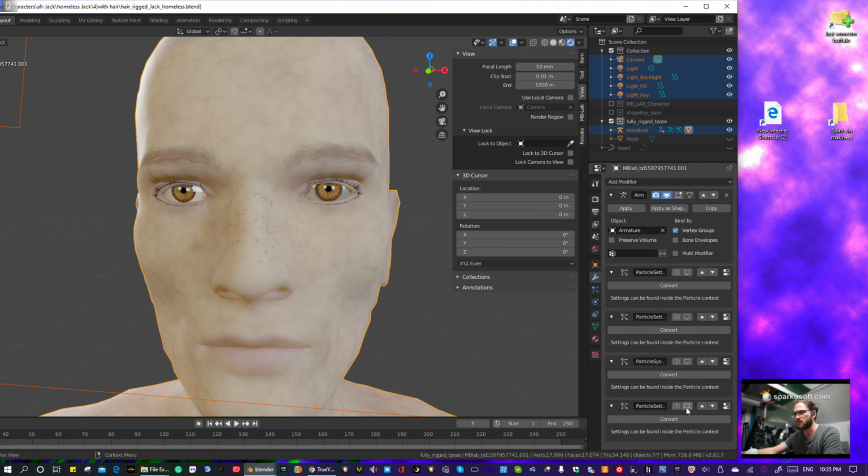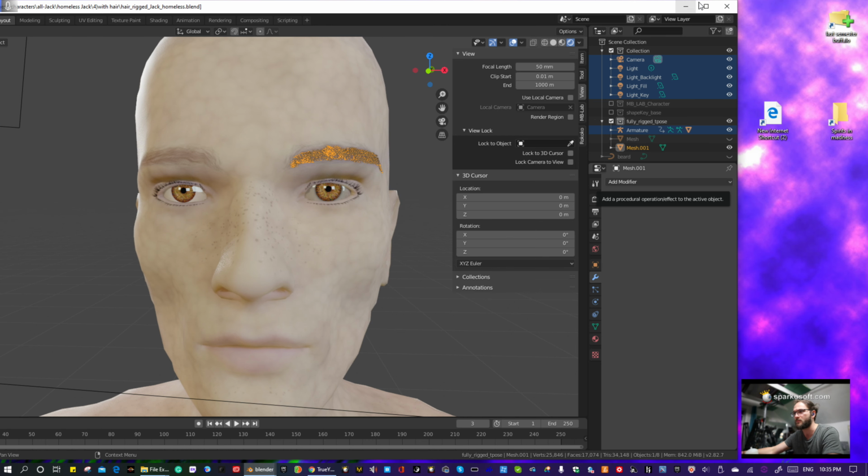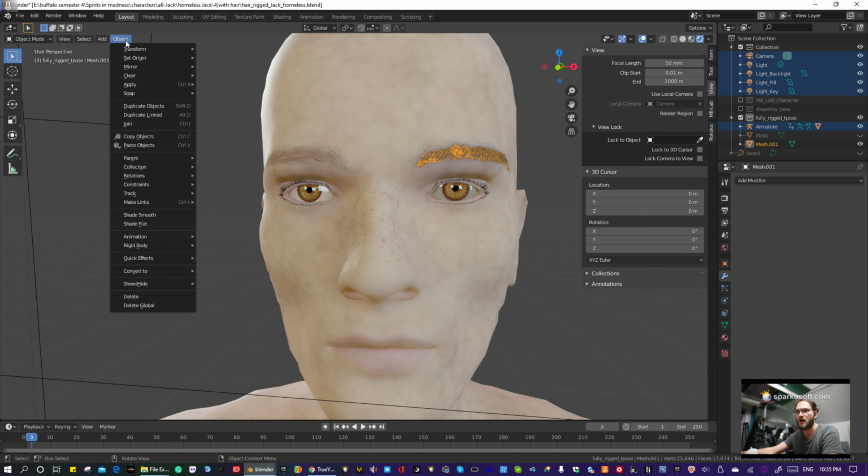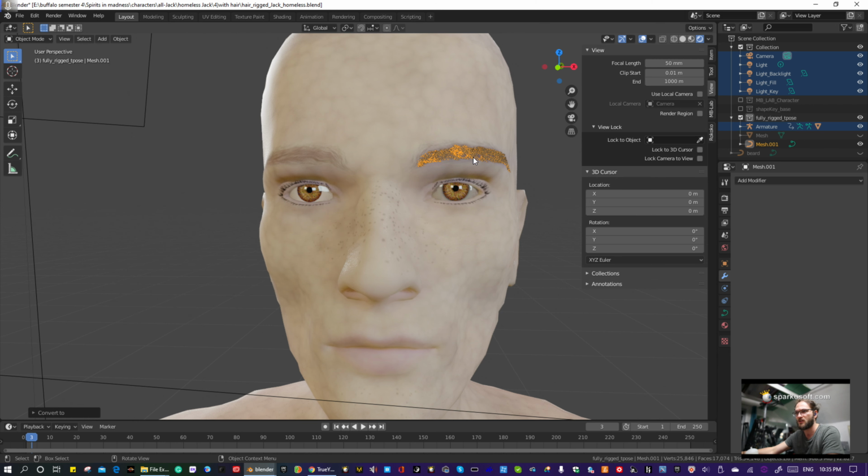If you click on this, you can see that's the actual modifier. Go ahead and hit convert. It makes it into a mesh, and then we want to convert it to curve. So you go over to the object menu within object mode, and then you convert to curves from mesh. The eyebrows are very quick; sometimes the hair takes a lot longer. So now right here we have the curves from mesh.